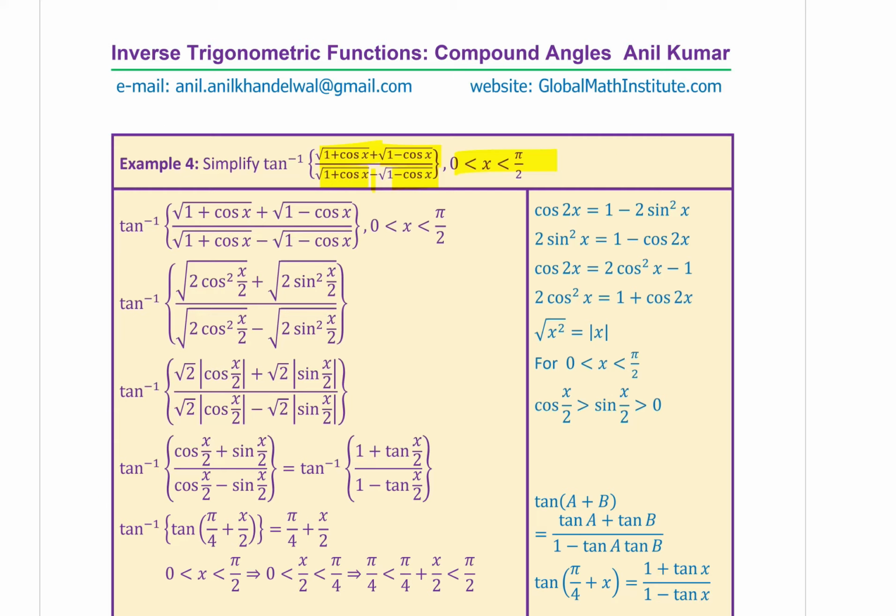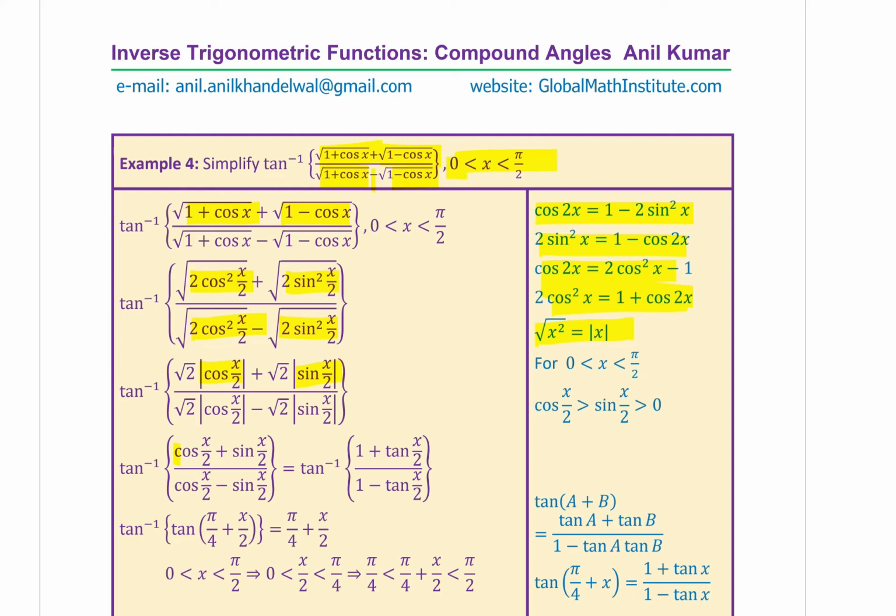How do we solve this? You have to work with the compound angle formulas to get these answers. 1 plus cos x can be written as 2 cos square x/2, and 1 minus cos x can be written as 2 sin square x/2. Working with these formulas helps you get this expression, so remembering those formulas is important. Similarly, we get our denominator with a negative sign. Now, square root of x squared, as you know, is the absolute value of x. So we have written this as the absolute value of cos x/2 and sin x/2. Square root 2 cancels, so we get a much simpler term.